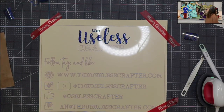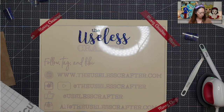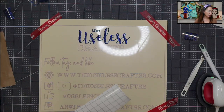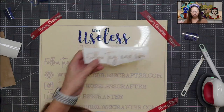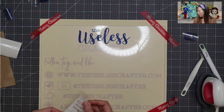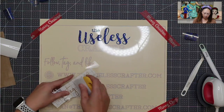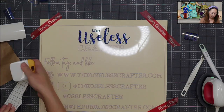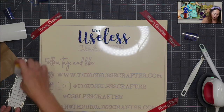Then you want to get your transfer sheet. I use Cricut a lot — I know people complain about it, but I think as long as you don't use the purple one. The purple one is a strong grip transfer tape, and that's for your glitter vinyl — you definitely don't want that. So let's get this down. You want to grab it and get your little tool out and make sure that it sticks, so that when you go to take off this sheet, it's sticking to your transfer sheet.